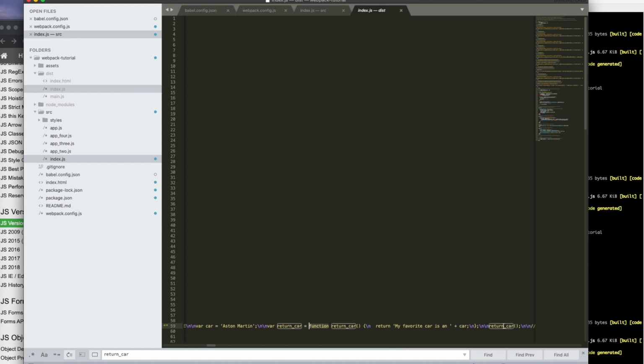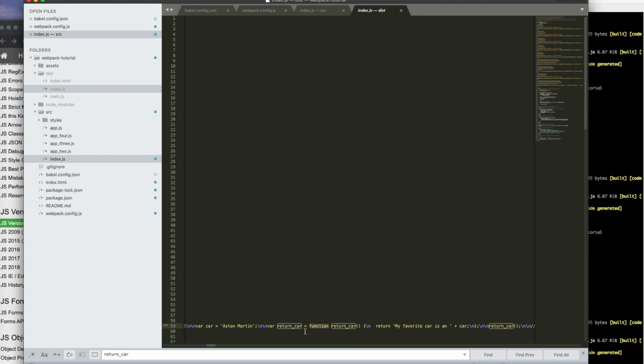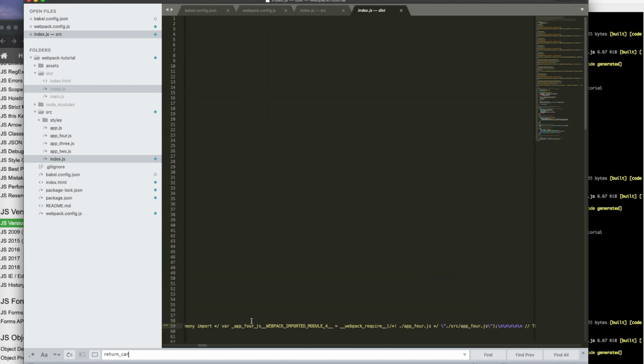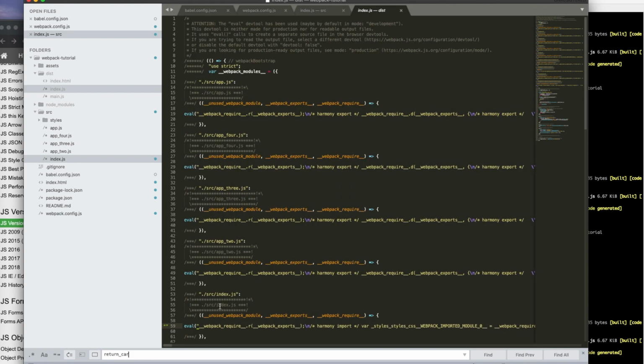My favorite car is blah blah blah, but you can just see it got converted from an ES6 arrow function to an ES5 regular function, and that's happening through our Webpack magic here. And let's see what file that's inside. That's inside our index.js right here.